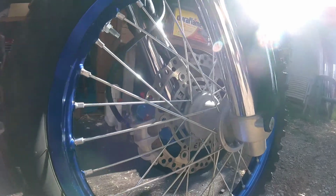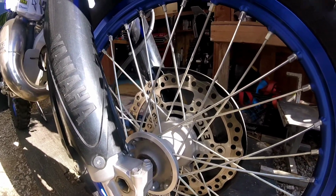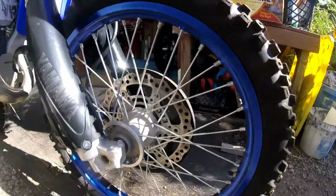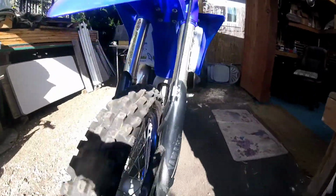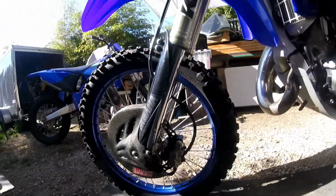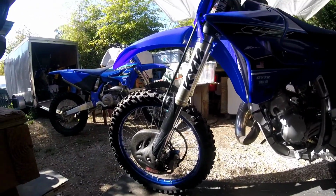So I got the EBC oversized rotor kit, and I already had this on my 2010 model, and it was more of an upgrade for that bike because that 2010 model came stock with a smaller rotor to begin with. This one came with a 270 stock, but it is still nice to have that 280, 10 extra millimeters, and then the Lightspeed guard that went with it. That was an eBay special. The same thing with the chain guide, kind of just not really necessary, but had it laying around. And for the 2021, the 280 is not really necessary, but it is nice to have. Especially if you have one of the older models, then definitely upgrade.